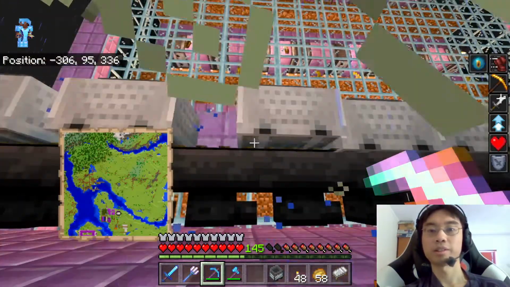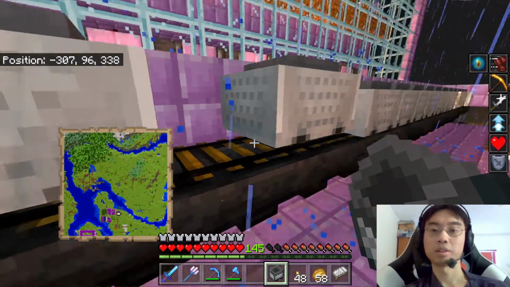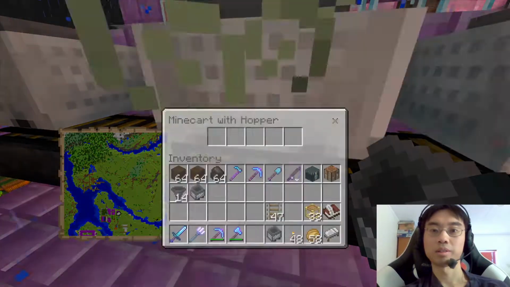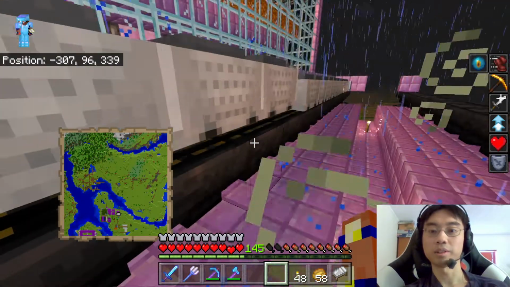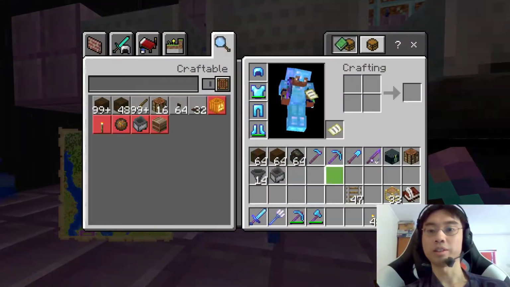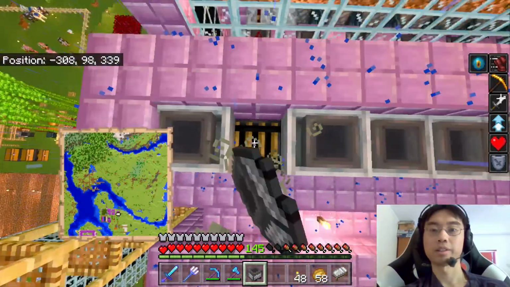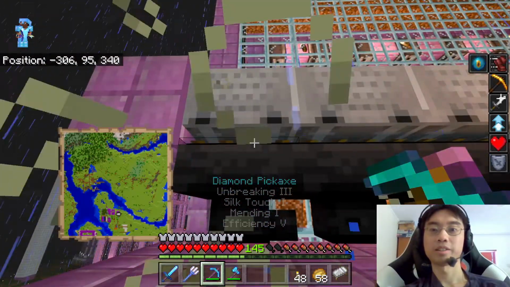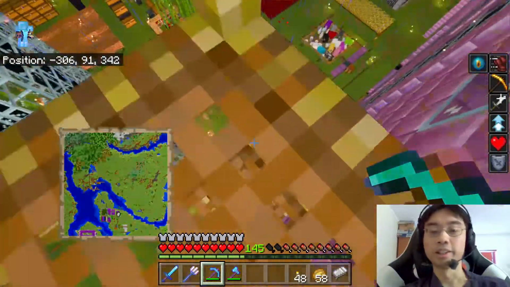Right, pack that in. And that one. That one. All right, and then the last one. There you go. Remove that, remove that, remove that. All right, that's the last time we have to do that. For this build, at least.